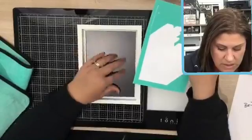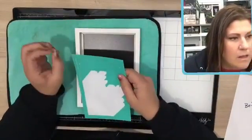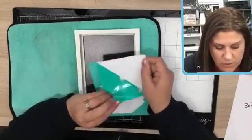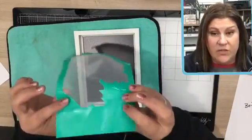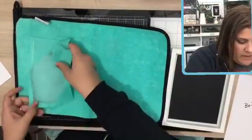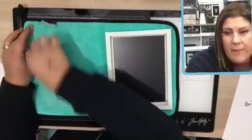With this board, I tend not to fuzz these as much, so let's check this out. There isn't a lot, there's a lot of screen in this one. I'm just gonna fuzz it once, because with these words, and I'm putting this on here because it kind of is sliding around on my glass surface.